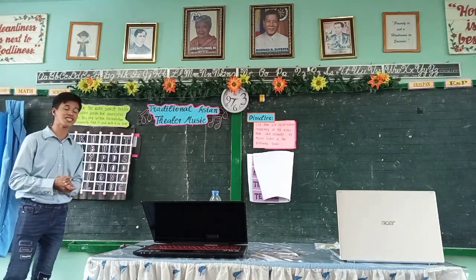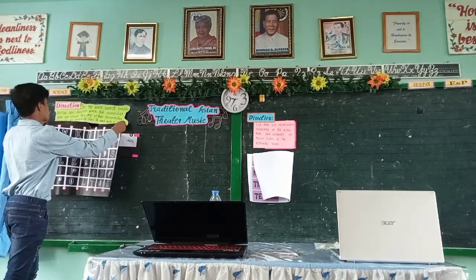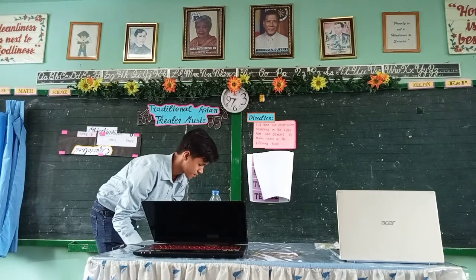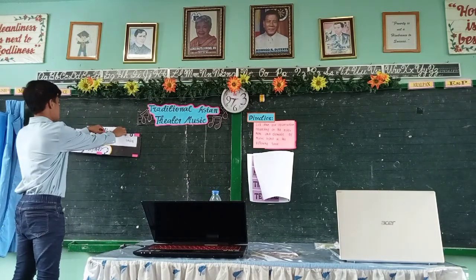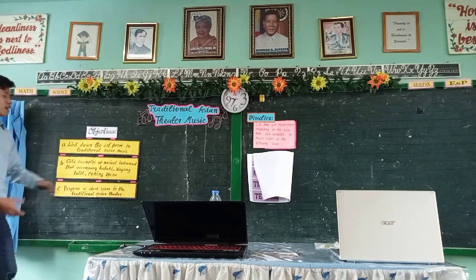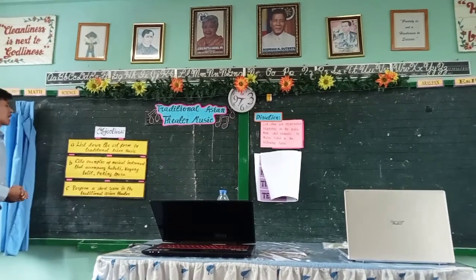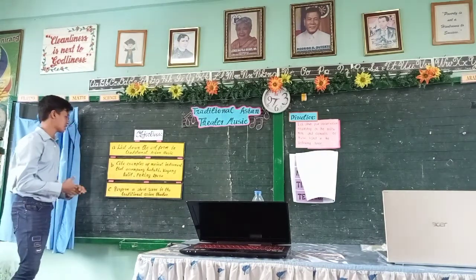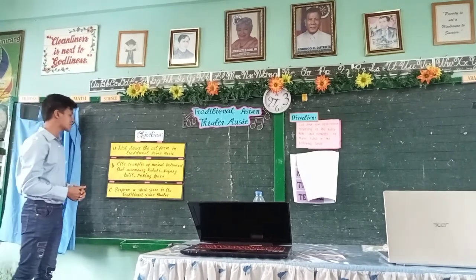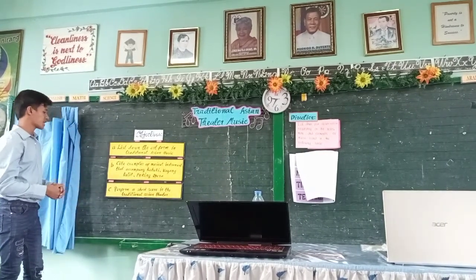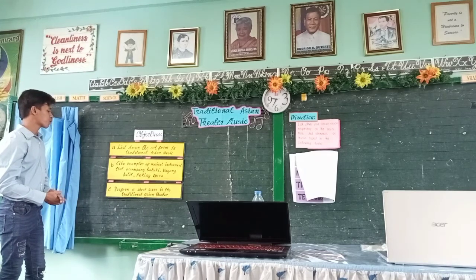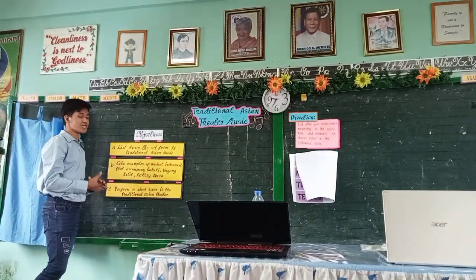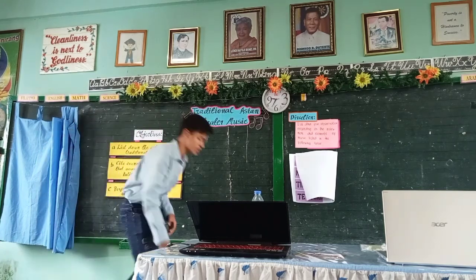Before we proceed to our main discussion, let me present our objectives for today to guide us. First is to list down the art forms in traditional Asian music. Letter B, anyone can read? Okay, thank you. Cite examples of musical instruments that accompany kabuki, wayang kulit, and Peking opera. And the last one is to perform a short scene in the traditional theater. These are the objectives at the end of our lesson.